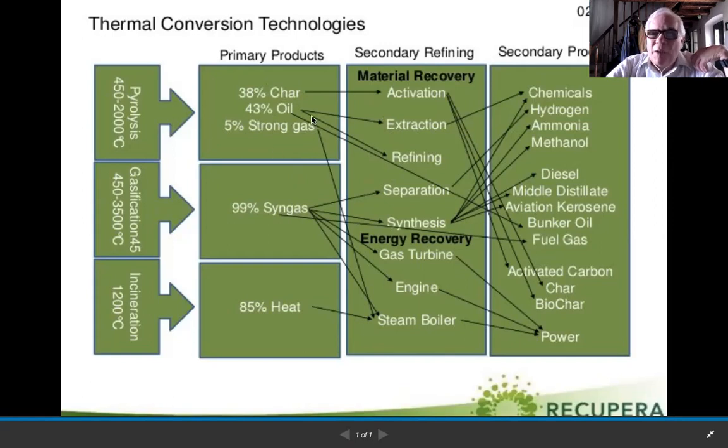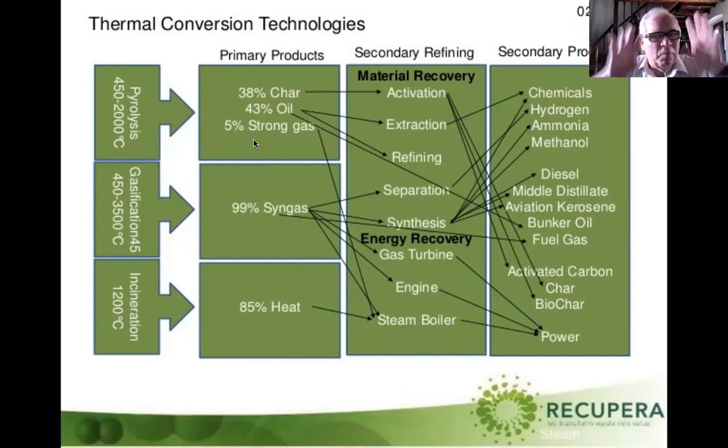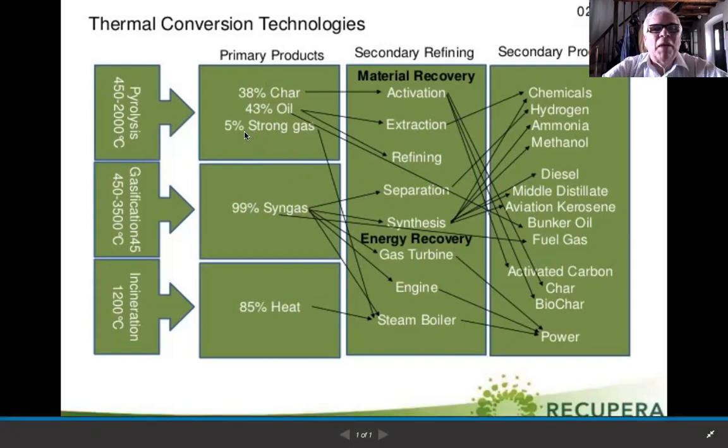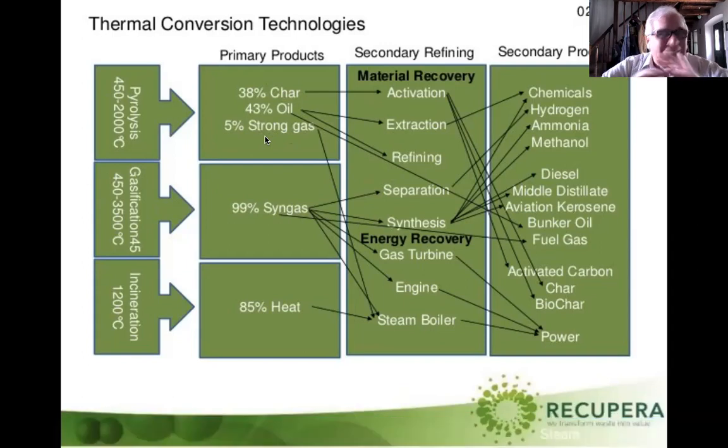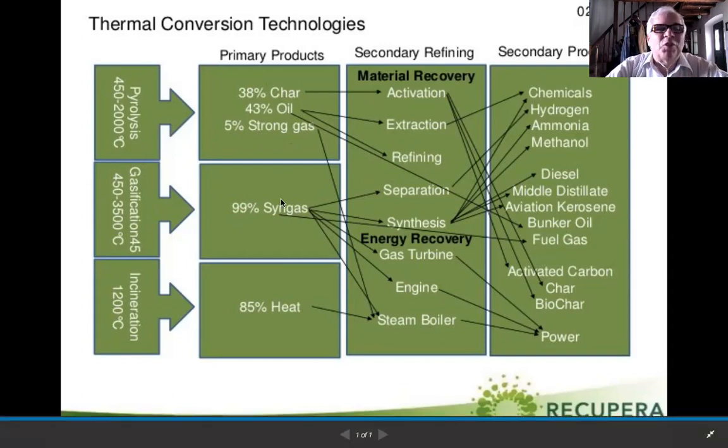You can produce power, as I'm saying here. But one very important point, this strong gas is not syngas. This is a common mistake. I see people presenting things and pretending this gas here is syngas. It's not, by the definition of syngas. This gas is, that is why we call it strong gas, from the homologous series, C1 to C4.